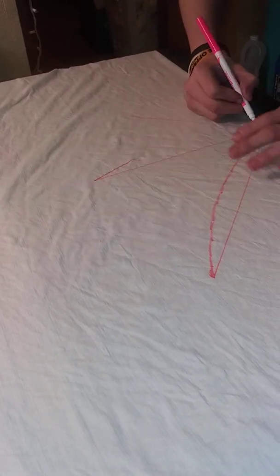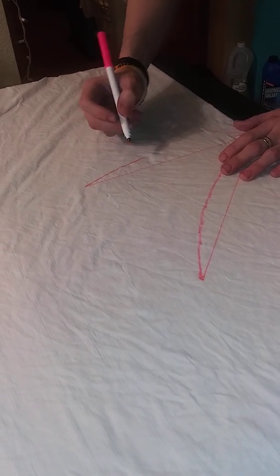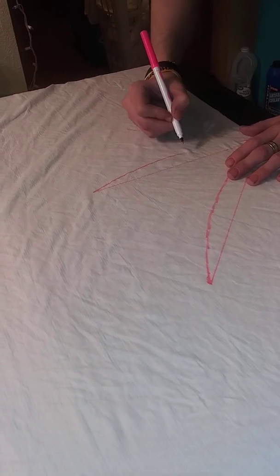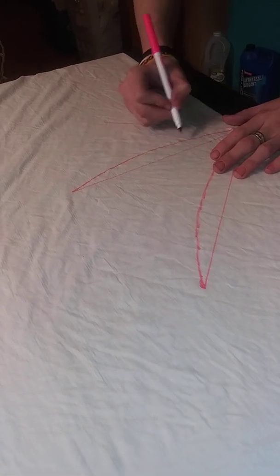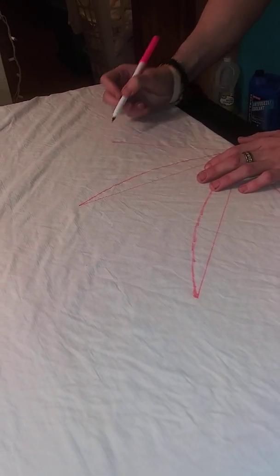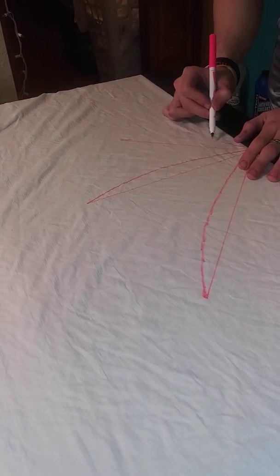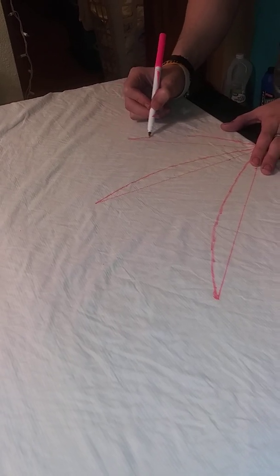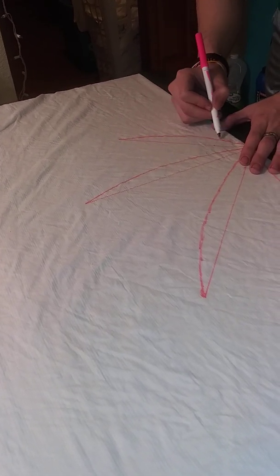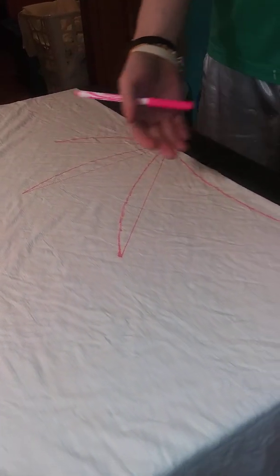And this is basically just however you want your leaves to be. As far as the jagged edges, the only way you're going to get that realism is the way you tie it off in the end. And sinew helps. Let me get that one. Also, when we dye it, after you see how it's folded up, I put a little bit of a darker shade at the very tips of it, and it adds nice lines throughout the middle of the leaves. Alright. So now that we got our leaf design, let's get all this stuff off the table.